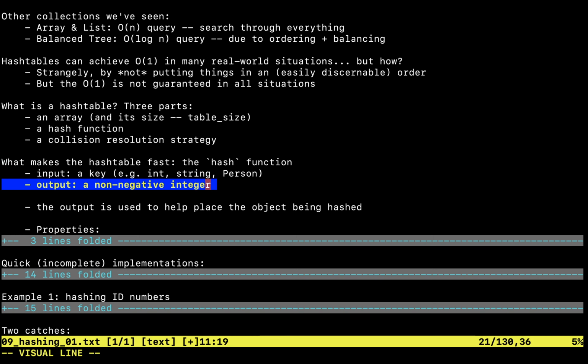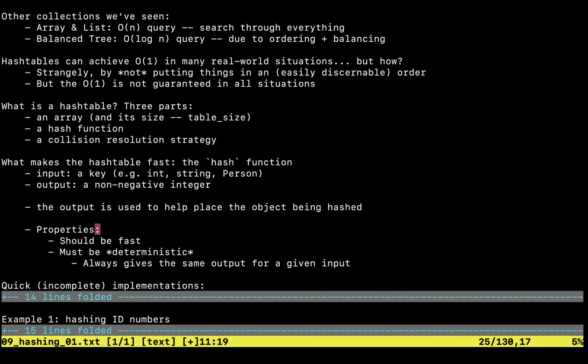And the output from the hash function is a non-negative integer. So it could be 0, but it's usually a non-negative integer. And this output is used to help the hash table place the object that is being hashed. And when I say placed, I mean either put it in when we're inserting or find where it is when we're querying or removing it. And some properties of the hash function is that it, of course, should be fast.